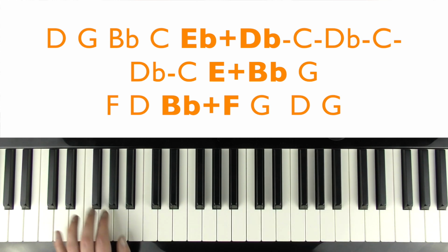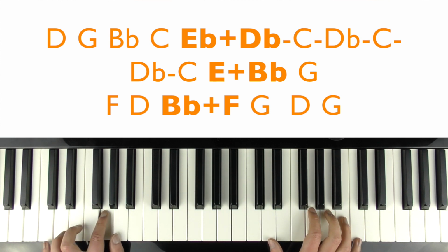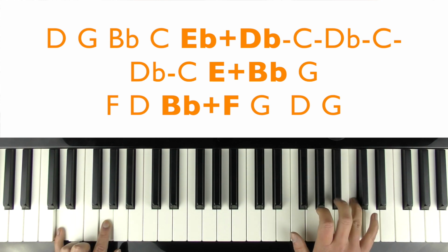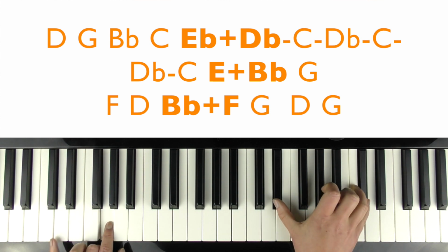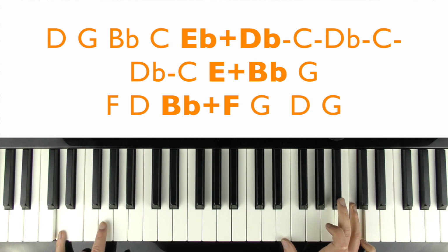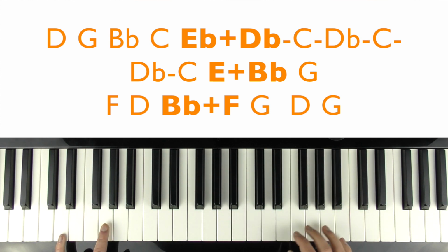So in terms of putting that together, I'll slowly do it now. So the G comes in first. And then D with the C. And then G with the E flat and D flat. And then D with the C. And then G with E natural and B flat. So I'll do all that again.